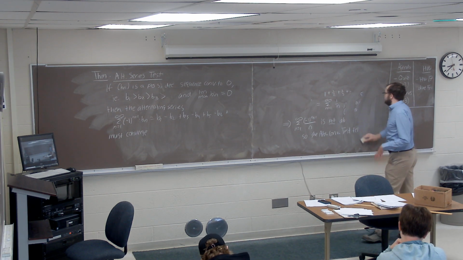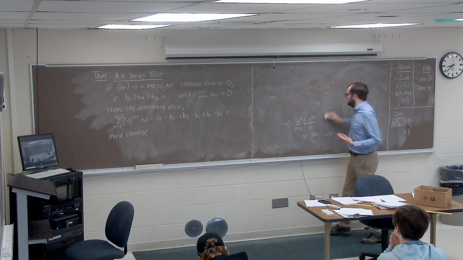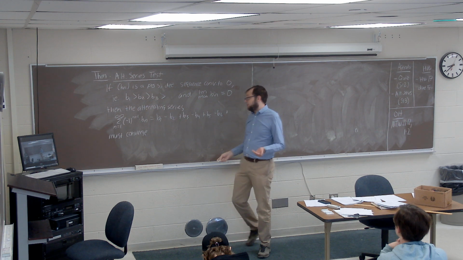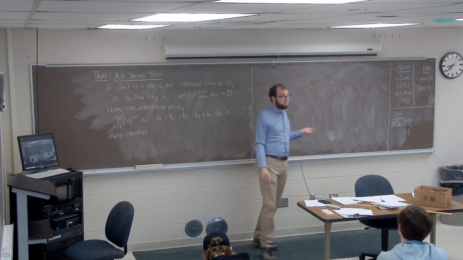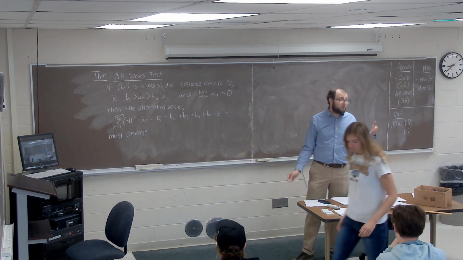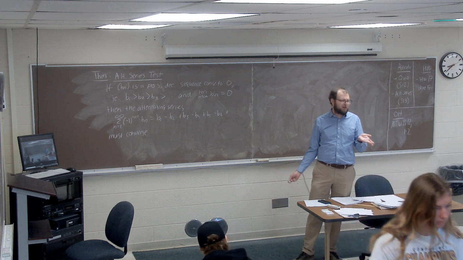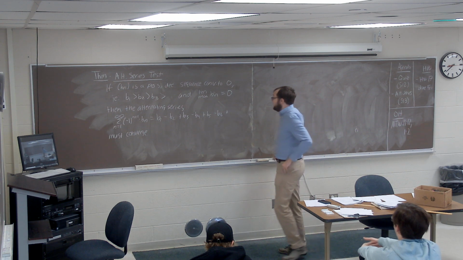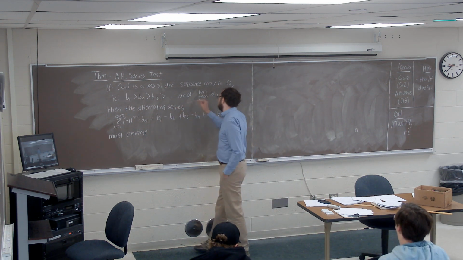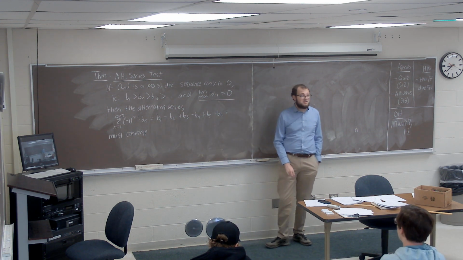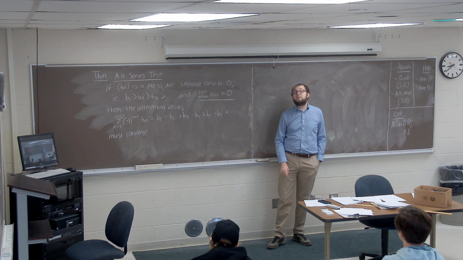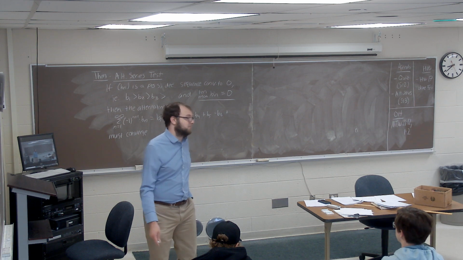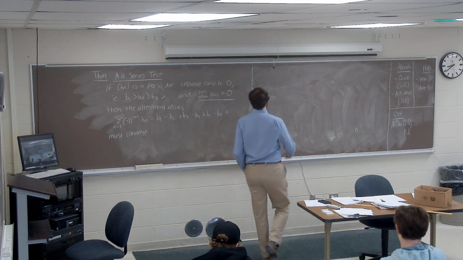So in other words, if you have an alternating series where the terms go plus, minus, plus, minus, or you could go minus, plus, minus, plus, where you start doesn't matter as long as it's alternating after that first term, then if the individual terms in your series go to 0, that will be enough to tell you that the original series has to converge.